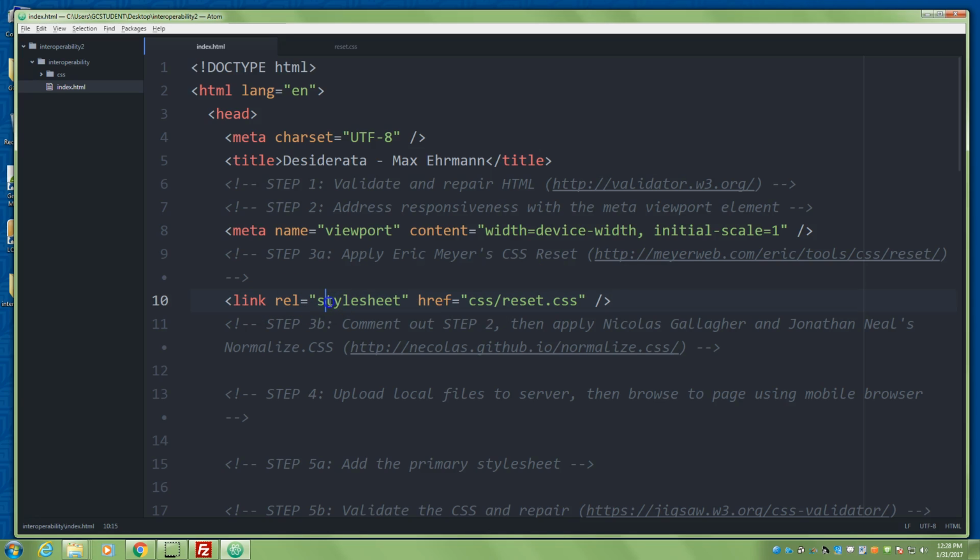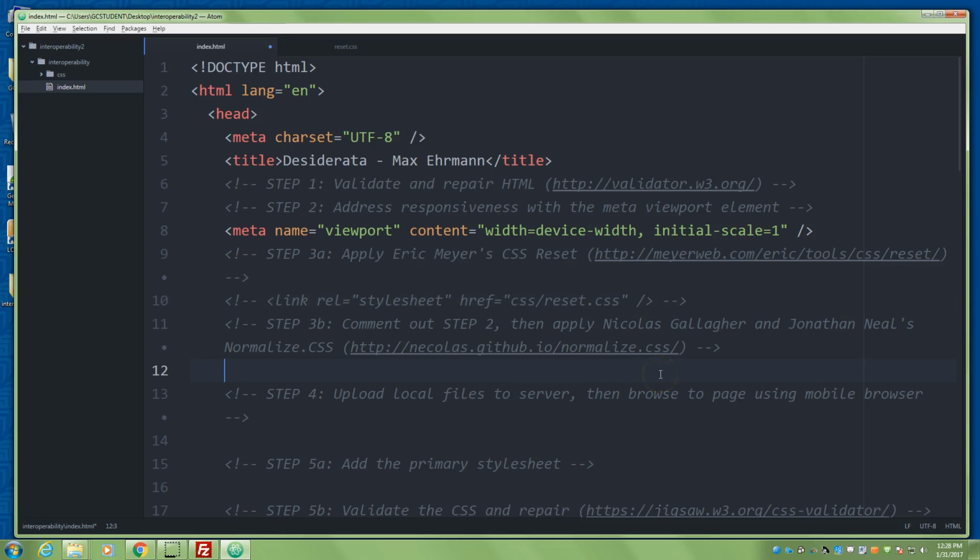Okay, so if we want to say, well, this is a bit hardcore, let's comment this out. So commenting this out in Atom, most code editors have this. I can just put the cursor on any line of this here, and I can hit Control forward slash, and it will comment that out for me. On Mac, it would be Command forward slash in Atom. Using another code editor, most of them are going to have a shortcut key for comment, uncomment, a line of code. So let's comment that out.